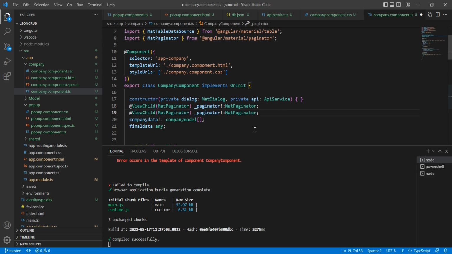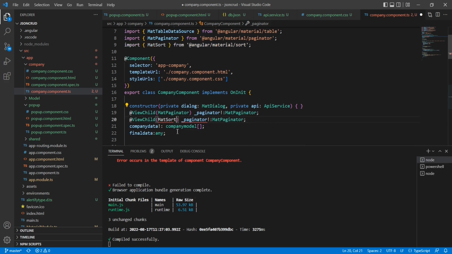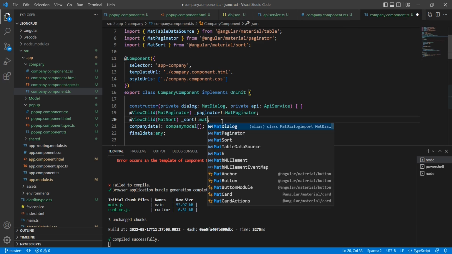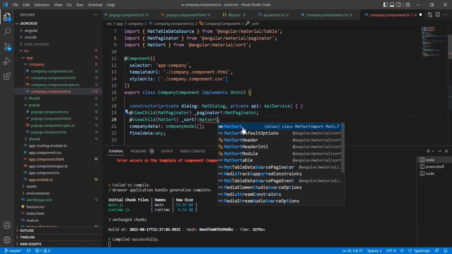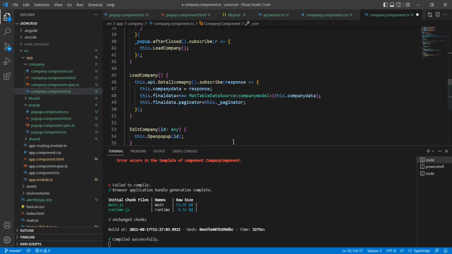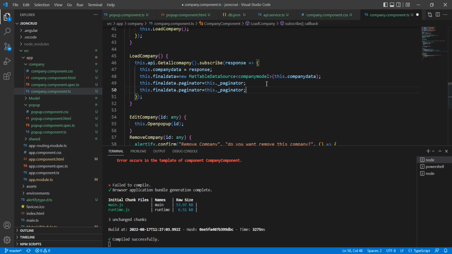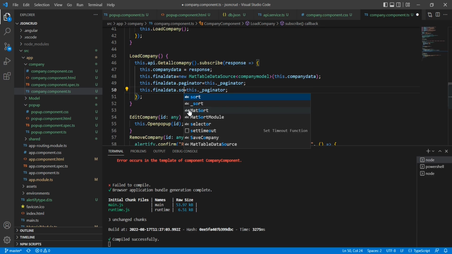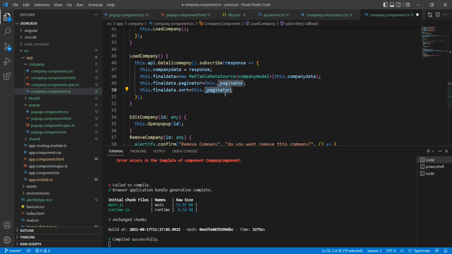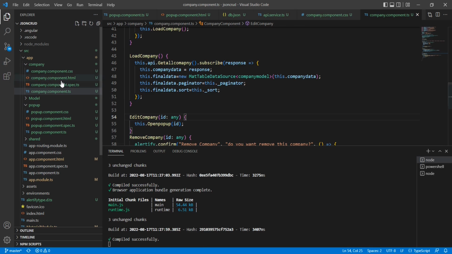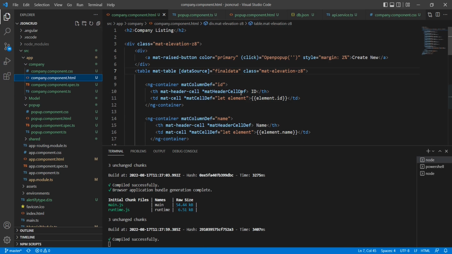In a similar way, I'm going to apply the sorting also. So let me copy this one. Instead of this MatPaginator, I'm going to use MatSort, underscore sort and MatSort. Okay, now let me go to the HTML side.